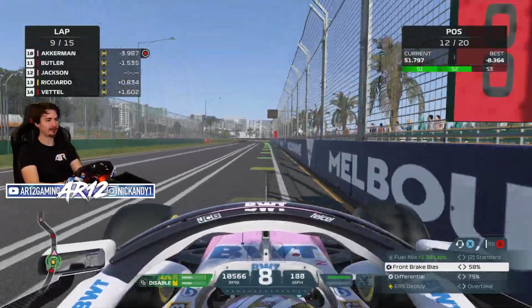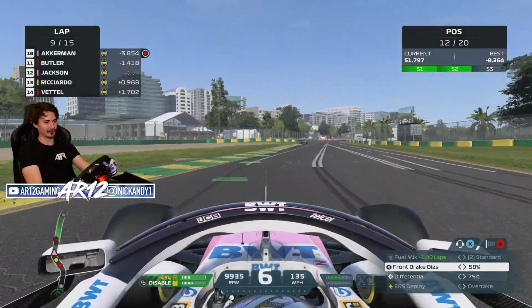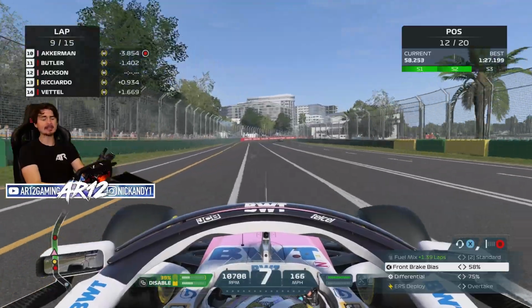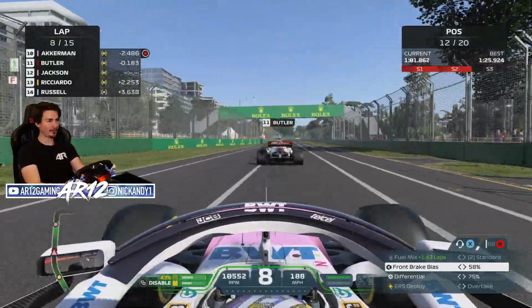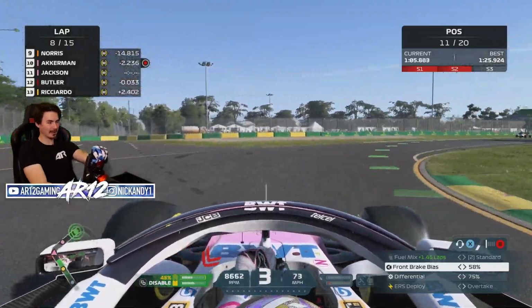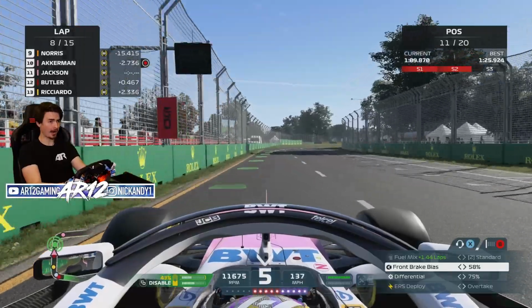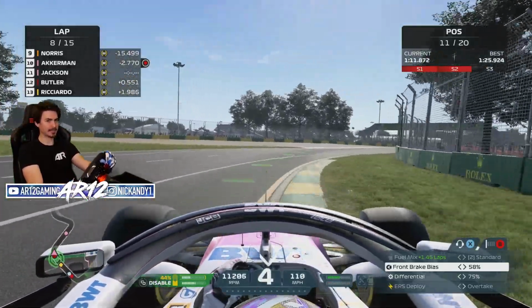If you've never seen F1 2019 before, Butler was the rival in that series, and he's basically a massive dickhead. I've already closed in on the back of Devon Butler, and we're actually gonna pull a Sergio Perez and nearly push him off the circuit. I will take that. Up to P11.